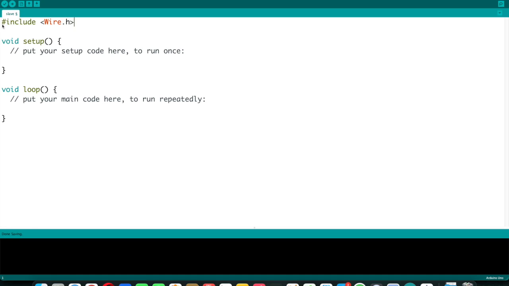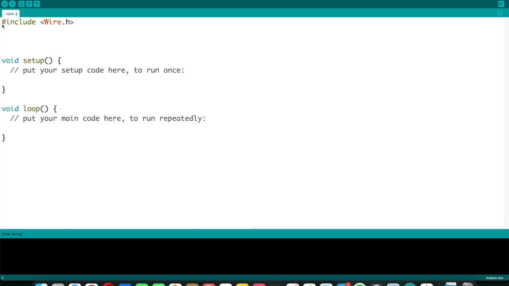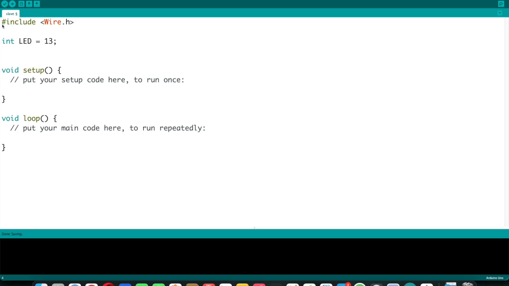Then let's assume that our LED will be connected to pin 13 on the board. So I need to create a variable called LED equals 13, and then a variable int rx command equals 0.